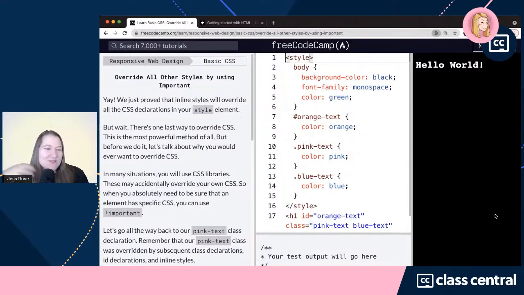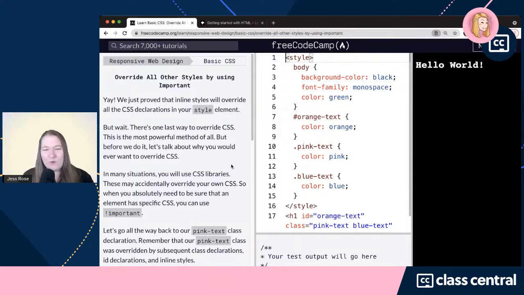Maybe somebody else has written some CSS in your project, or maybe you're using a library that has a lot of CSS that's pre-written, and it's giving you a bunch of rules, and you say, I don't want to use all of these. This is making my background purple, and I don't want to go through and untangle the CSS file and find out why it's purple. I just want to yell and make my background white. Important is when you yell.